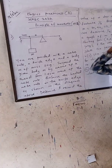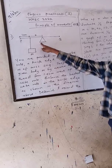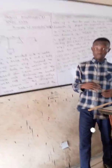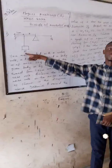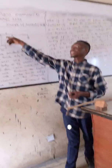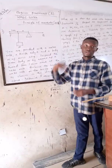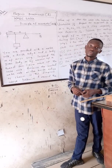From the diagram, PQ is given as the meter rule, and this is our pivot or knife edge. We are going to be hanging different masses, starting from the known mass of 50 grams. We are going to attach it to the meter rule by means of a tray, at 1 cm away from the meter rule.